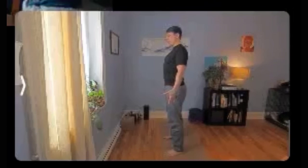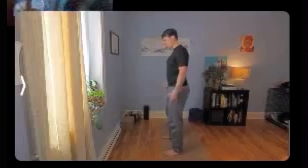Okay, so to do that, you're probably going to feel like you have to stand pretty upright. It might feel a little awkward, kind of like a soldier. Your chest is up, and it might feel a little bit rigid. Now, we are not trying to get rid of all the curves in our back. We have some lumbar curve here. We have some cervical curve. We're not trying to erase them, and we're not trying to get them completely flat. But we are going to flatten them a little bit, okay, to accomplish those elongation forces. So we're going to lessen them a bit.